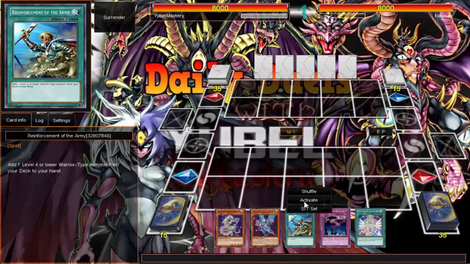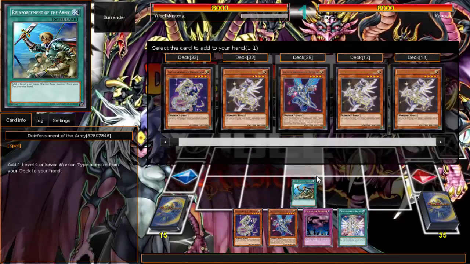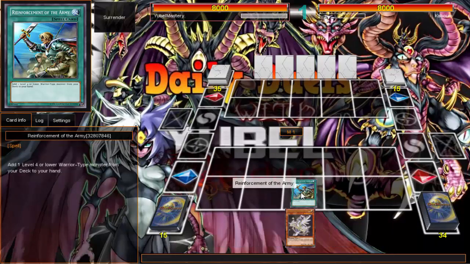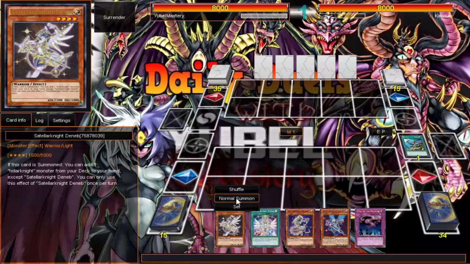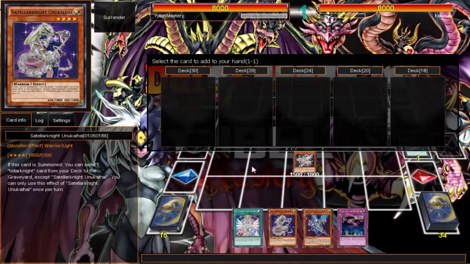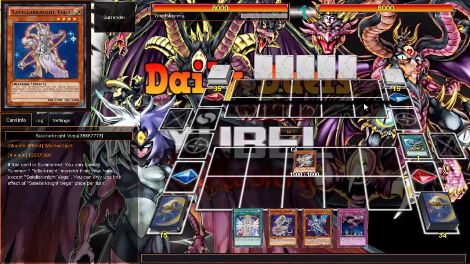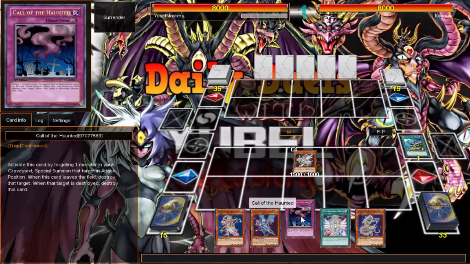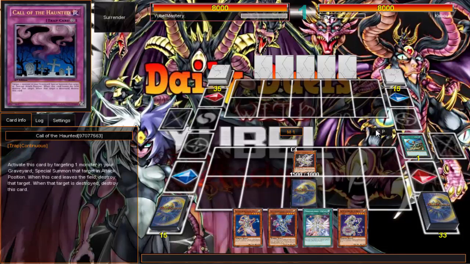Alright, this hand's not terrible. Let's go Rota, search for Deneb. Deneb, search for Vega. I already got the Altair in hand. Hopefully he doesn't MST my Call of the Haunted, and I can actually use my Call of the Haunted to summon back Deneb for another search. Then I'm going to kill Deneb, and during your phase, I'm going to activate Call of the Haunted, summon back Deneb, you know.